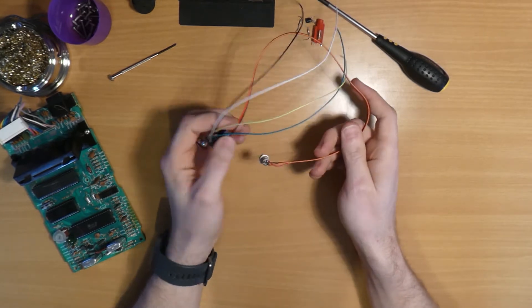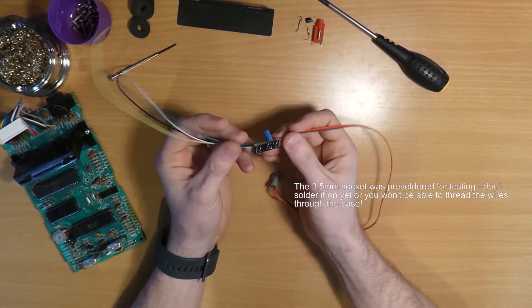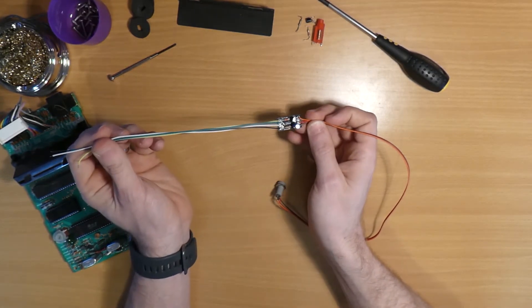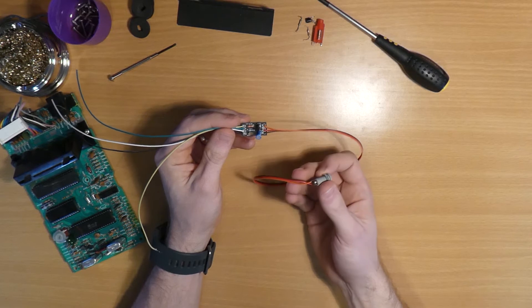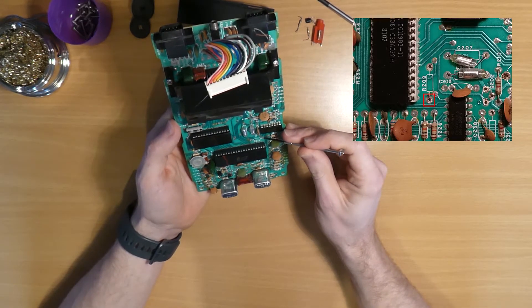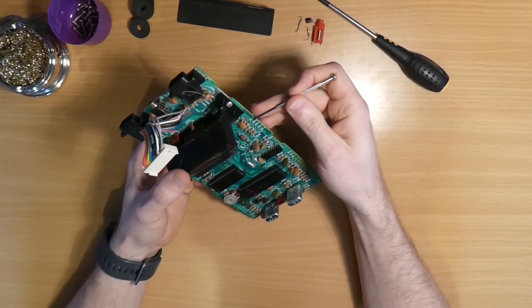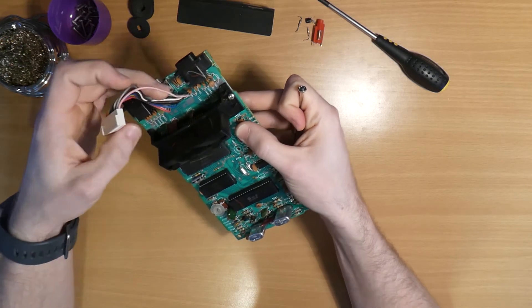This is the composite mod board. As you can see I've pre-soldered the socket to this one. On the input side, on the left hand side here, we have four wires: two of them are for power, and the other two are audio and video. We will be modifying this wiring slightly as we go along. Here we have the 3.5mm socket already connected — I've just bridged the connection between the left and the right audio. We're going to pick up our audio from the right hand pin of resistor R209, which we removed earlier. On the video side of things, we're keeping these components intact, so the best place to pick up the video signal is from the ribbon cable just here — we'll isolate this wire and connect it directly into our composite mod board.